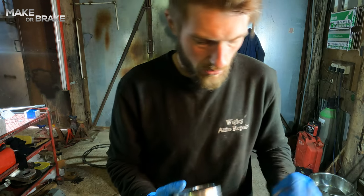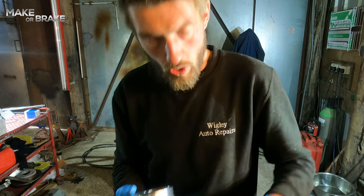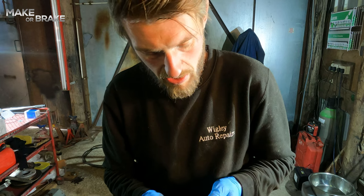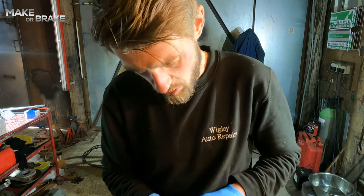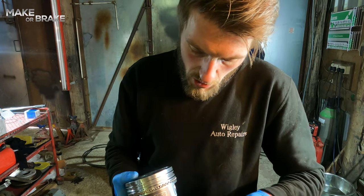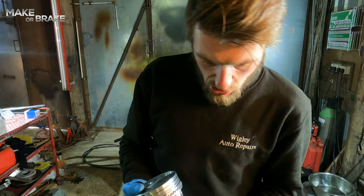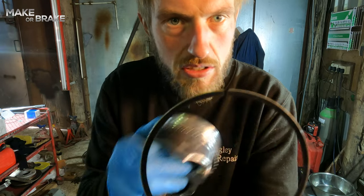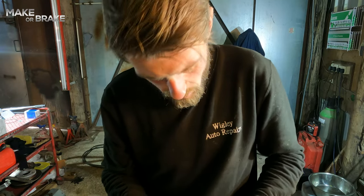The only thing to note, really, I'm going to put them on by hand. You can quite easily put them on by hand, but there are tools out there, piston ring spreader tools, if you're going to do this regularly, but I don't do many engine builds. The only thing to note is to make sure you are aware where your gap is when you put the piston rings on.